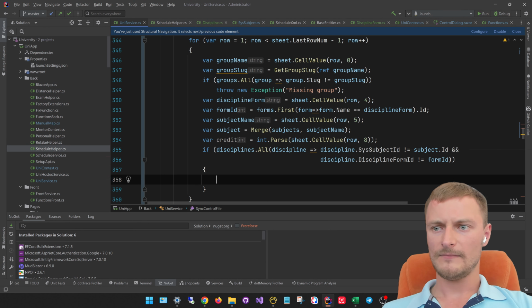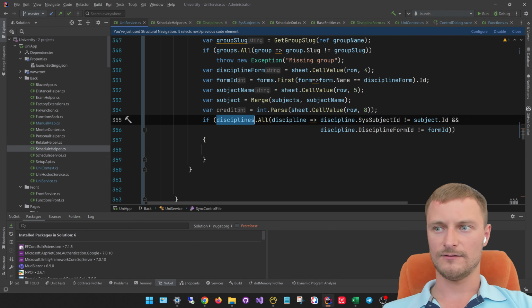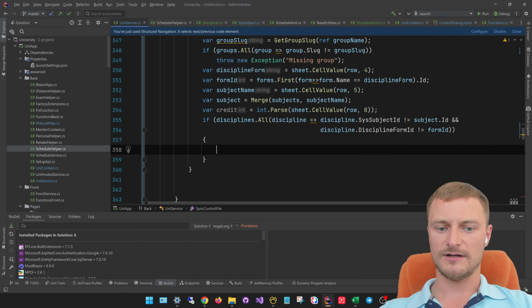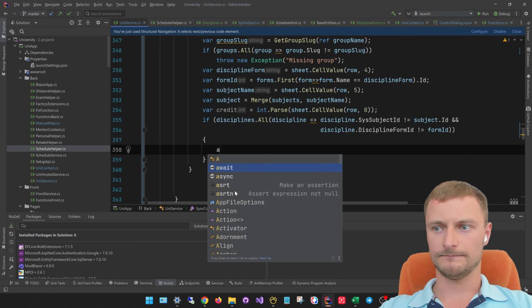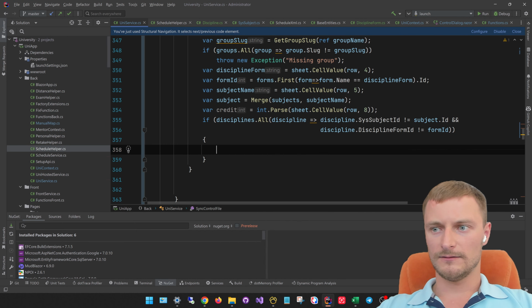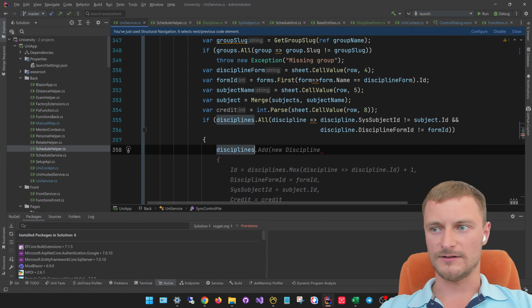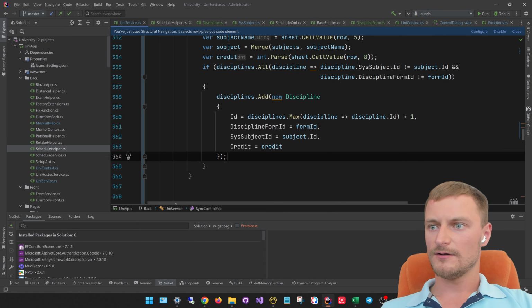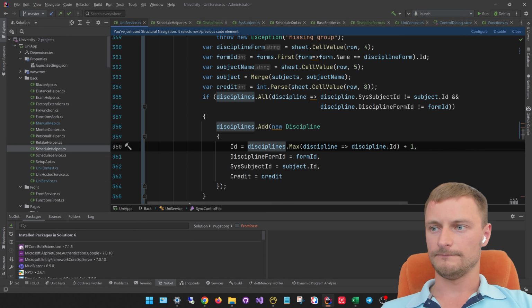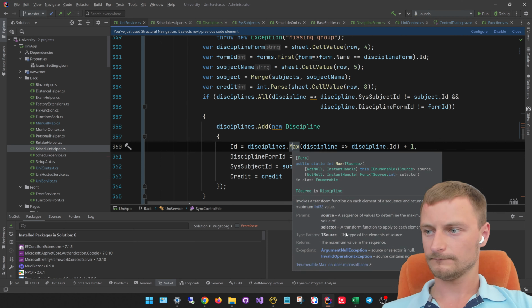And if the discipline to add is unique and not existing in the database, we can just add it here. So disciplines dot add new discipline. But here we have such a thing that this method will work just on a non-empty collection.